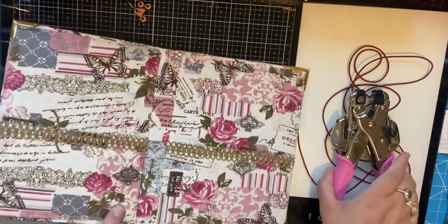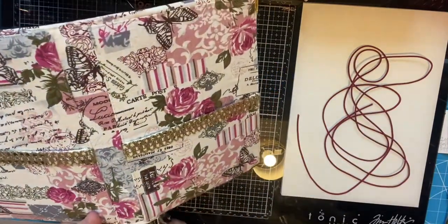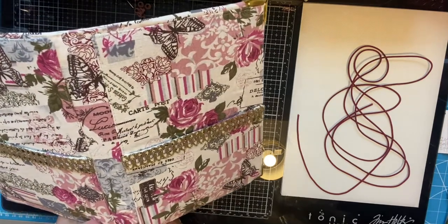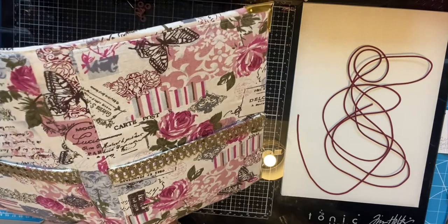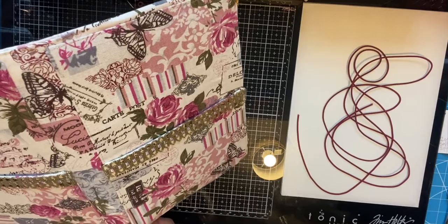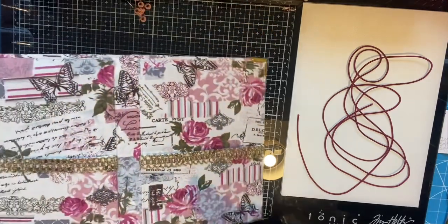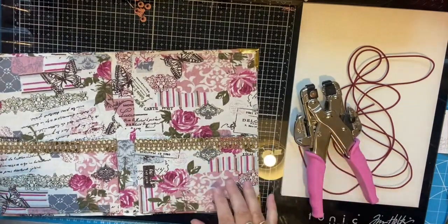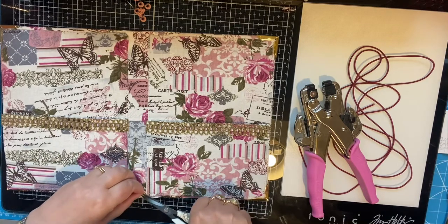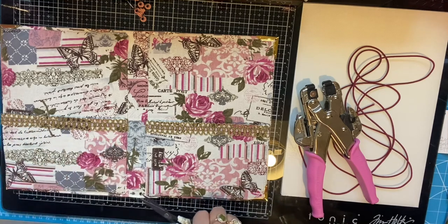Now the great thing, as I say, with a Crop-A-Dile is that you have this little section here, so you know you're going to get your holes in the same place, because it just goes on the edge there. So I'm going to do one. Now with the fabric it might not go through exactly, so you might need to get a little pair of scissors and just sort of cut around the edge as well, like that.